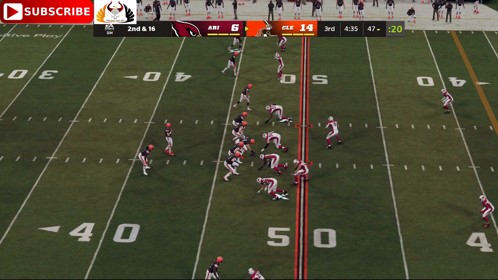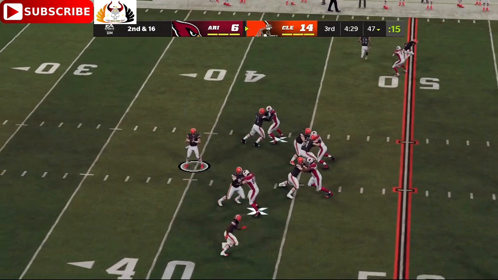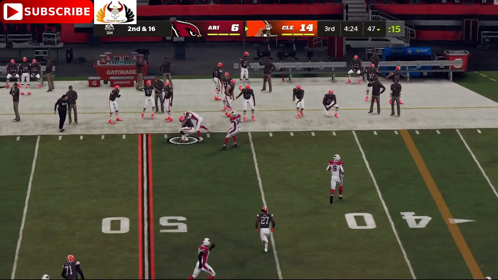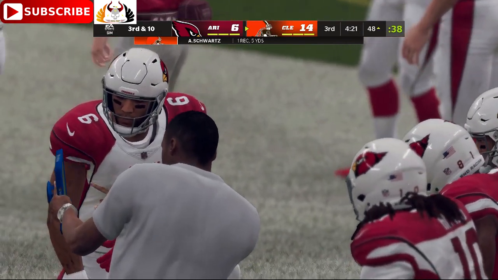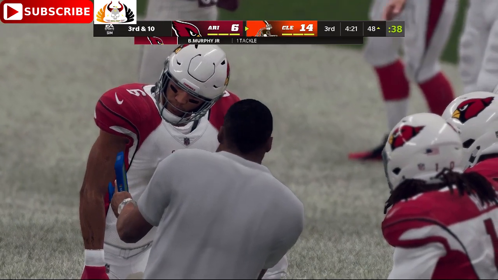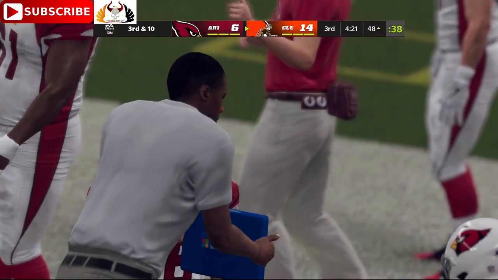Work to be done here on 2nd and 16 after the sack. Another try after the first down sack. Mayfield. Open man here, Schwartz, complete. That catch good for 5. It's 3rd down. I know many people like to throw to the tight end, maybe a little flexed out, because he creates mismatches with his size. But slot receivers do the same thing with their quickness, their speed, and their route running savvy.